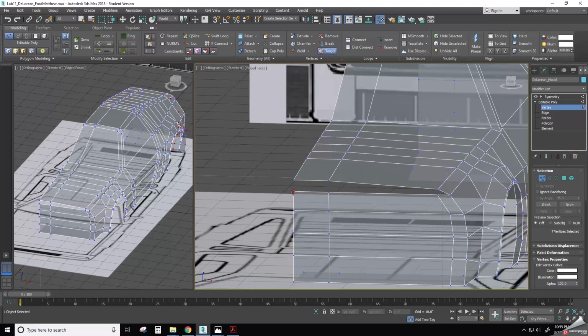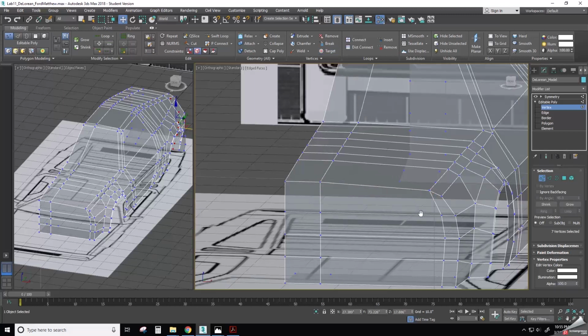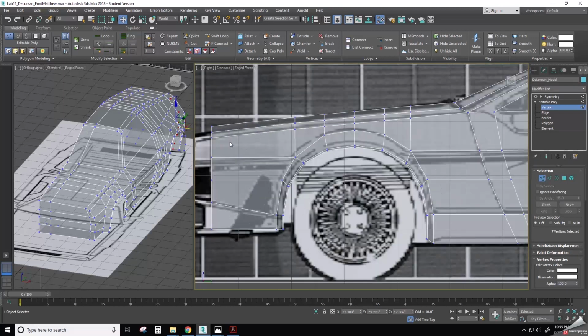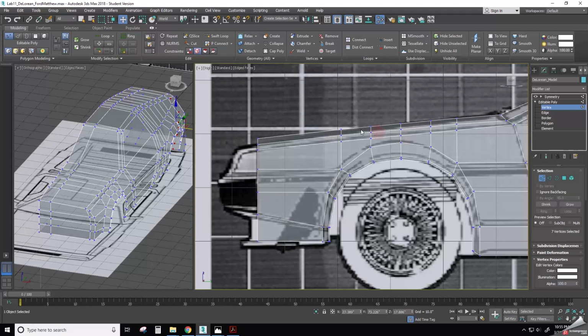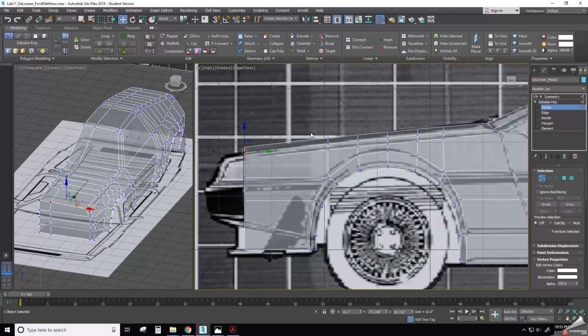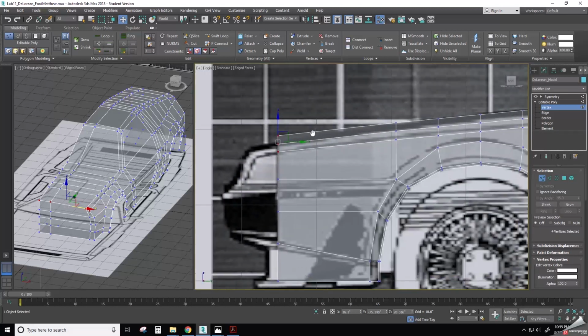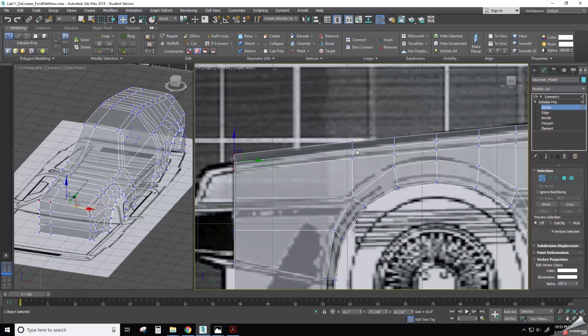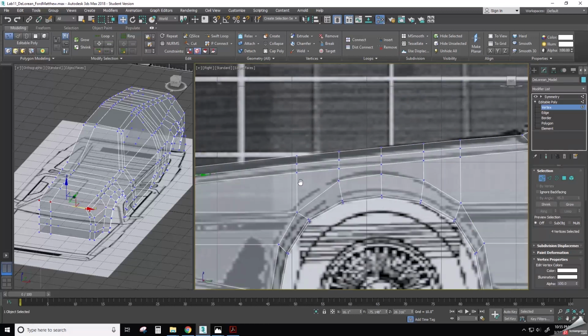Let's just target weld this guy up here. Boom, boom, boom. Why overthink it? Oh, for Pete's sakes. All right. Now let's grab these verts. Let's make sure they're nice and lined up. That's a little too high on the hood there, ain't it? That edge goes there. Just a matter of fixing these, man.